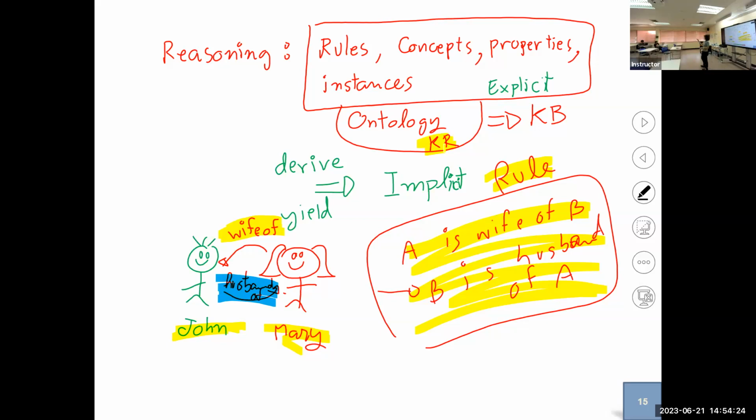Sometimes you want to compactly represent something as knowledge rules. Then you can store smaller data in the knowledge base. So in my knowledge base, I can store only the yellow parts and leave all the blue part to be part of the reasoning results.